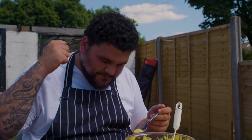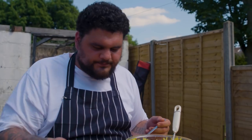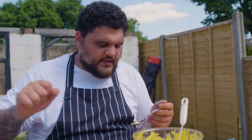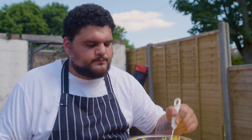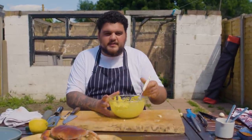Yeah, fire from garlic, good hum of peppery olive oil, loads of salt, like bursts of acidity from a really good lemon. That's aioli.